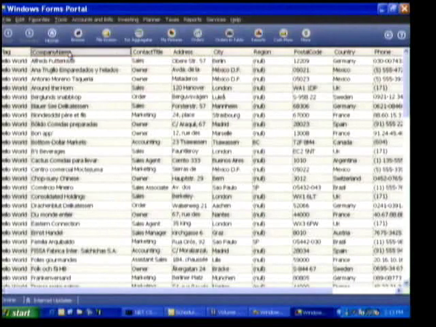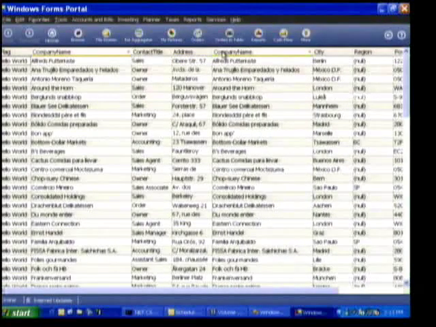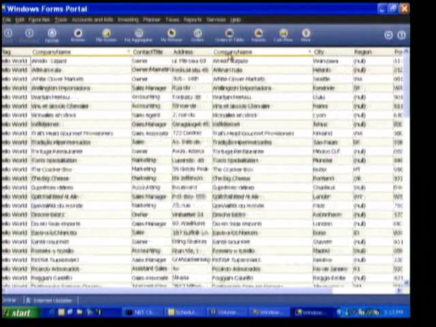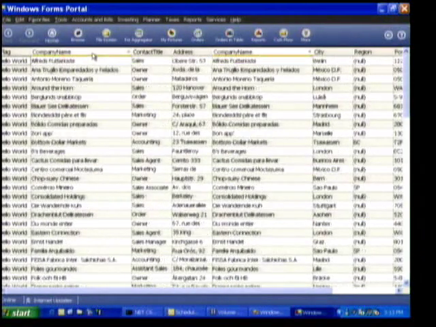So let's see if I can do the drag now. There we go. That's what I wanted to show. See how I can automatically reorder columns at runtime by just dragging them around? Did you see that company name? It's actually Alt, click, drag. Whoa, it worked the first time. So it's just a new thing that we didn't have on our old grid that you can now drag the columns around. So, question?